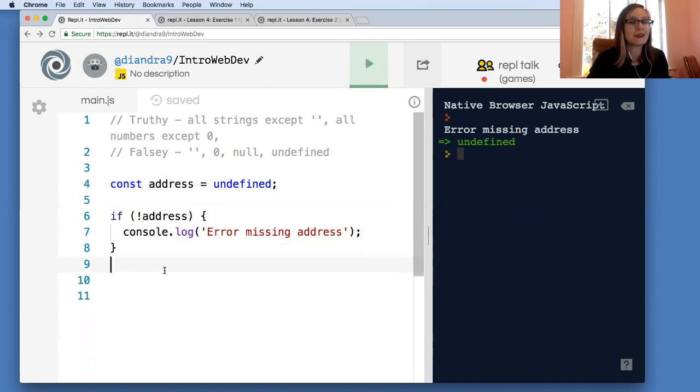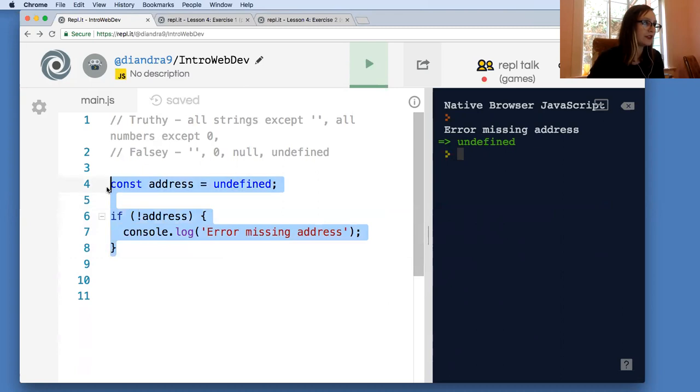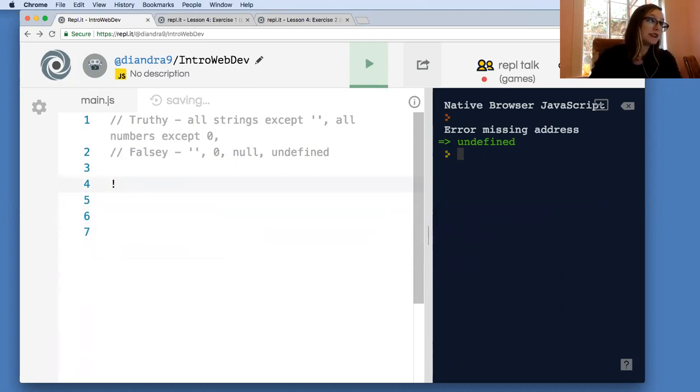There are other cases where it might crop up. Speaking of this not operator, another fun thing to note is that if you not a string, because strings are truthy, it'll turn false. If you notted the empty string, it would turn true. So it's just reversing. Anything that we not from the falsy list will turn true.